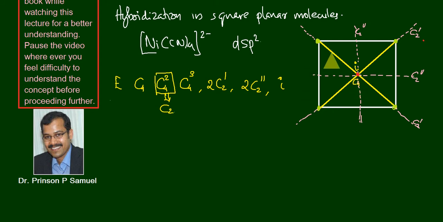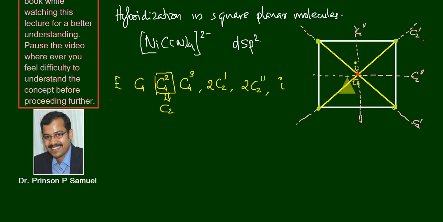S4 means you are rotating it by 90 degree and making a reflection about the axis of rotation. So if you are rotating this molecule by 90 degree, then this corner will reach here. Okay, so each corner will shift to the adjacent corner position. That is a 90 degree rotation. After that, you are making a reflection about the plane perpendicular to the rotation, that is the molecular plane itself. So after this 90 degree rotation and reflection about the molecular plane, you will get an identical structure or identical orientation. So this orientation is identical to the original orientation. So this is an S4 axis.